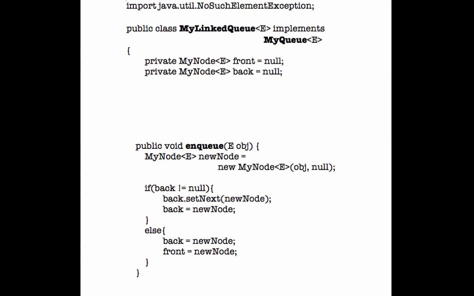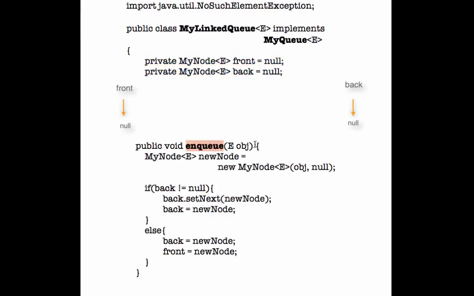So finally, I have the implementation of a queue using a basic linked list. What I need to have, as you remember from our discussion, is a reference telling me where the front of the queue is, the front of the list, and a second reference called back, telling me where the end of the list is. Other than that, this is a very plain, simple, linear linked list, but it now has two references, one to the node that is the beginning of the list and one to the node that is the end of the list. Initially, obviously, the queue is empty, I'll have no list, therefore both references should be set to null.